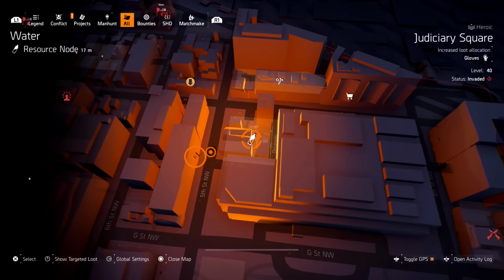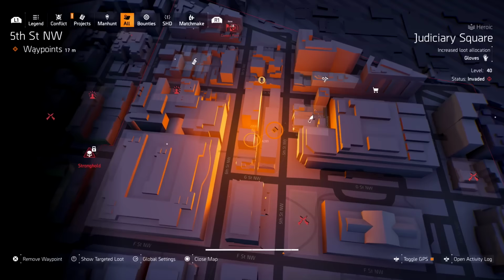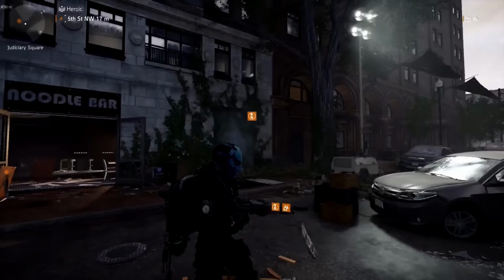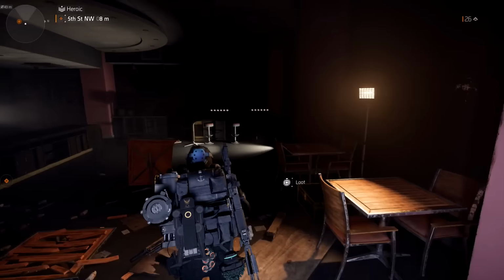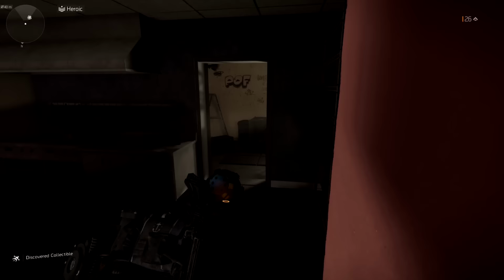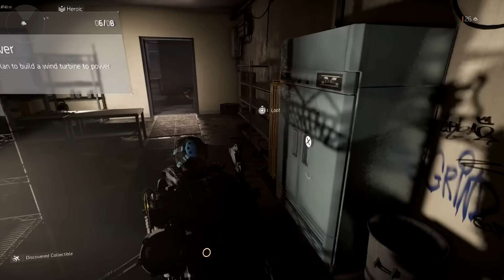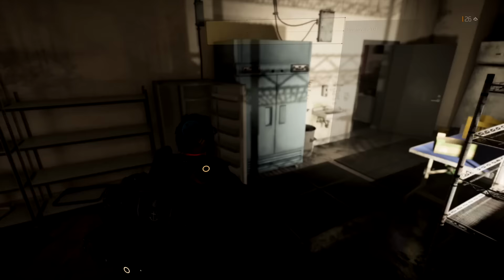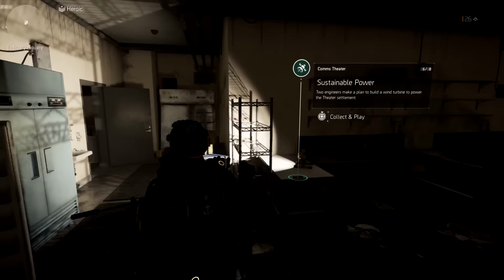You'll have this water resource area right here, and it's on that same street. On the street next to the water resources, across from it, is a noodle bar, and in the back, of course, in a refrigerator, we're going to find our 5th set of the lion eyes. So we're one step closer to heading to some statues, because these eyes are going to activate some statues for us. So we're going to grab this set right here. Pick up the eyes, and then let's go find our final set of lion eyes.